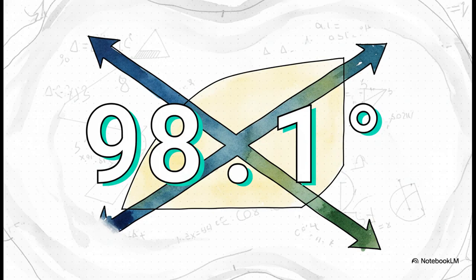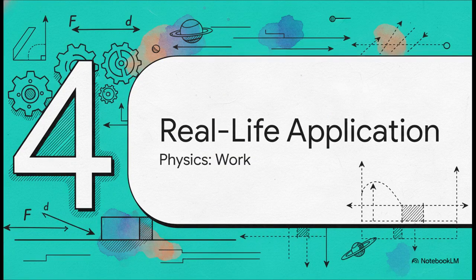Say we have the vectors <1, 3> and <4, -2>. Their dot product is -2. Now that negative sign is our big clue that the angle should be obtuse. So when you calculate their magnitudes and plug everything into the formula, you get the cosine of the angle. Then you take the inverse cosine and boom! You find out the angle is 98.1 degrees. The math perfectly backs up our geometric intuition. It's pretty cool.